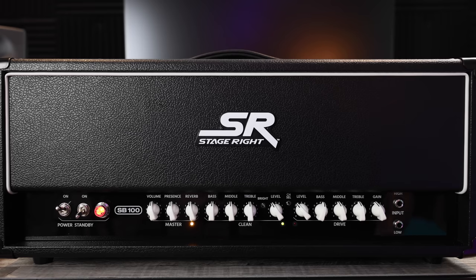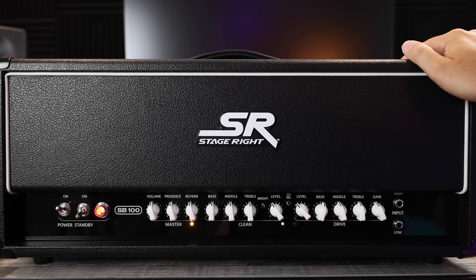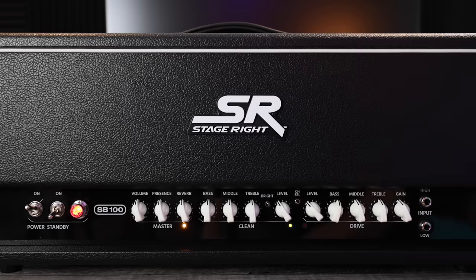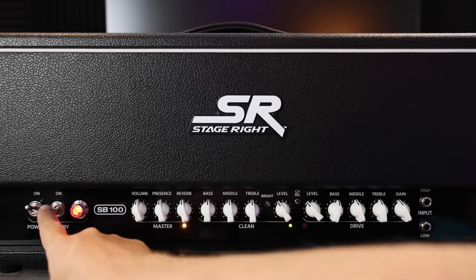All right, you guys, here's a look at the front panel. Now, if you don't know Stage Right, they're known for making budget tube amps from little combos all the way up to 100 watt heads. So it's going to be interesting. This is the SB100. You've got your power and standby toggles right there.